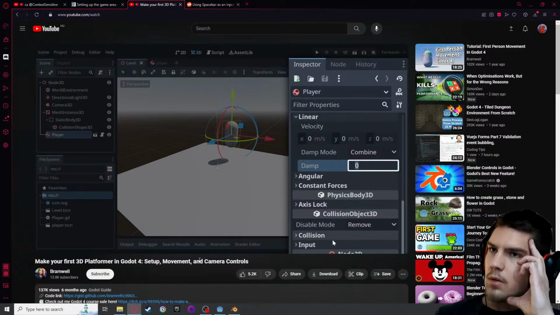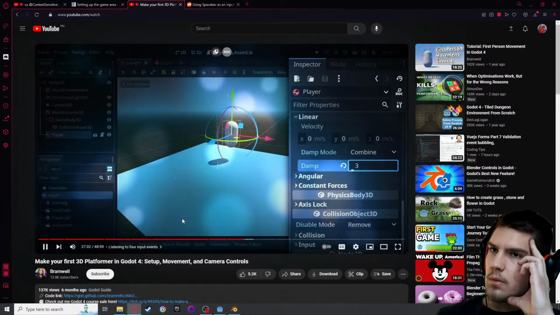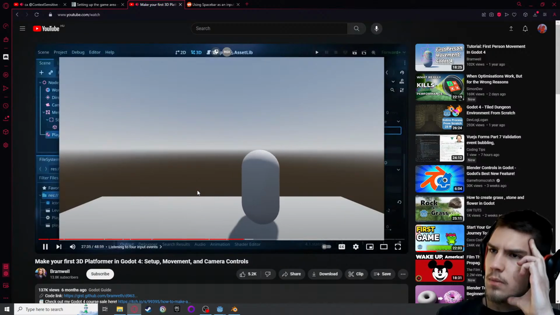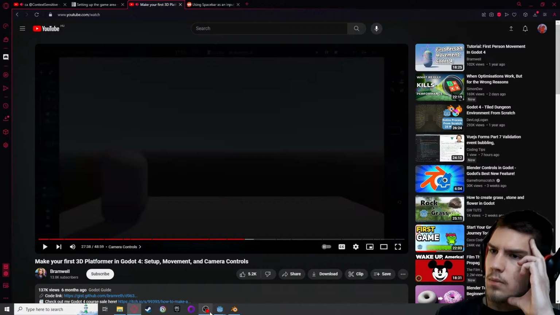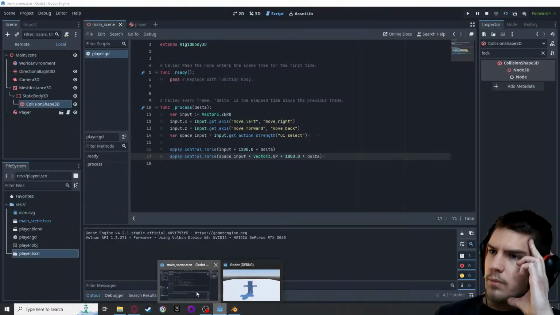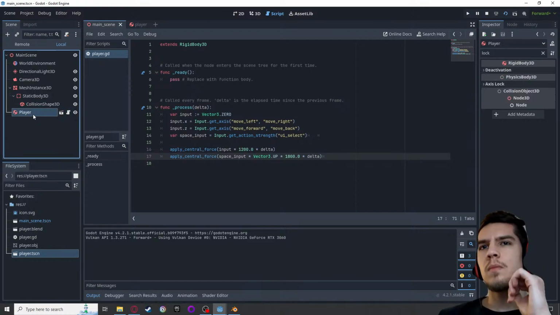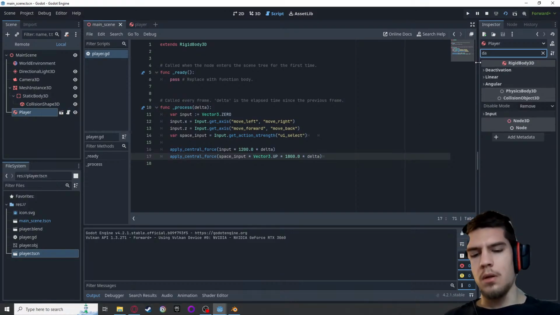Now, the player will lose velocity as they move, thanks to linear damping. The higher this number is, the more forces will dampen. So it's the way it slows down. Let's find this damp.